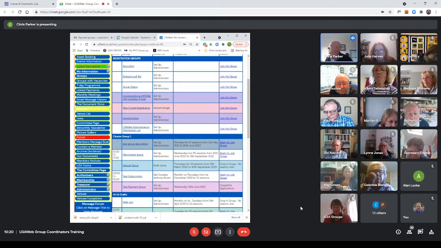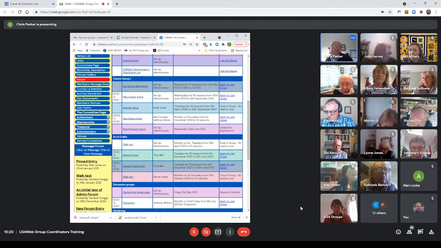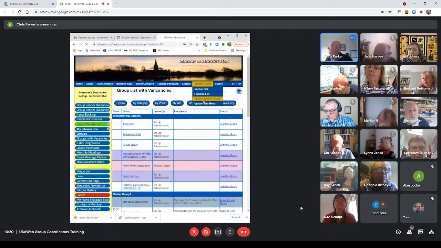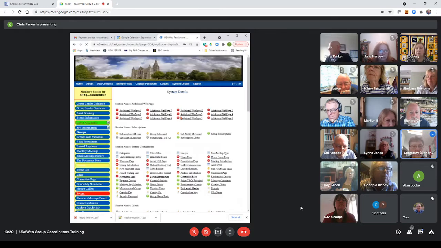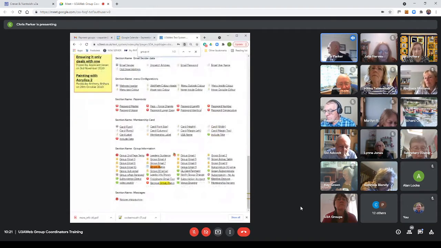Those are shown in this list by a background color, and you can define what statuses you want and what color you want by going into system details and group status.